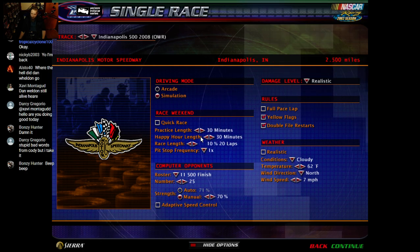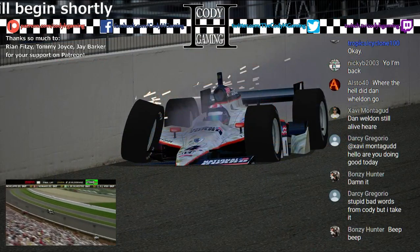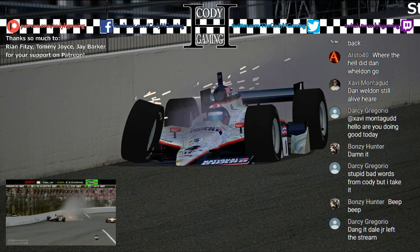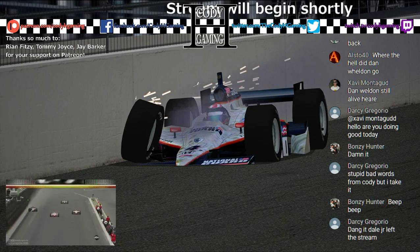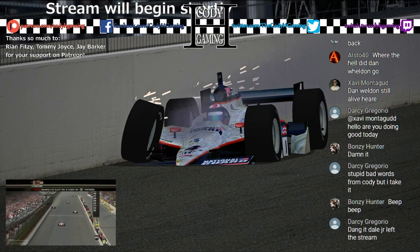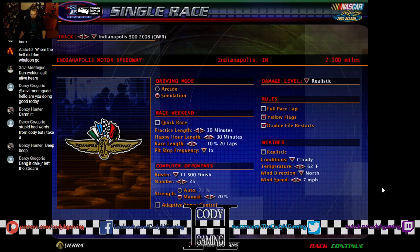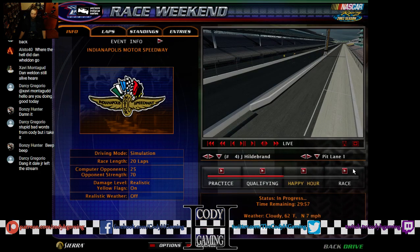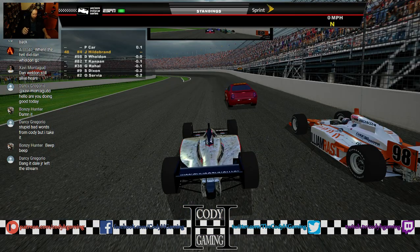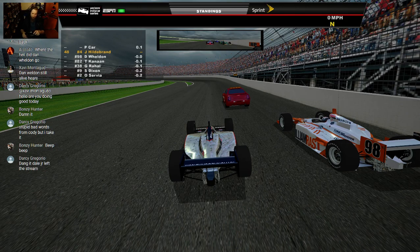And that first one, I mean, it was technically correct, but the way that... Oh, let me see something. Yeah, there's no big line of cars, just some scattered around throughout the field. Yep, there goes Wheldon. Jesus, yeah, that one looks nowhere near what the replay I saved does. So yay, let's waste another 25 minutes and have a caution come out. I'm gonna try 3 times. If the caution comes out each of 3 times on the pace lap, I'm doing a couple backwards big ones and heading out.